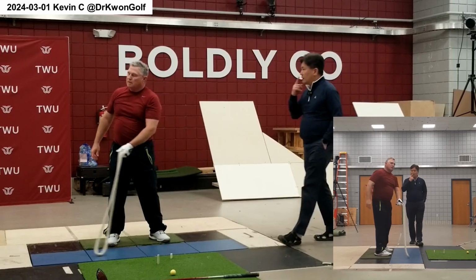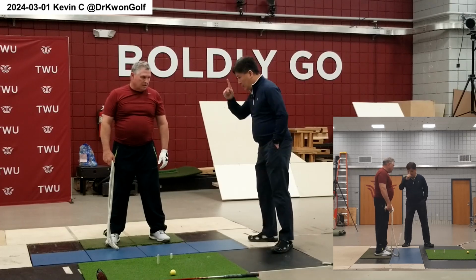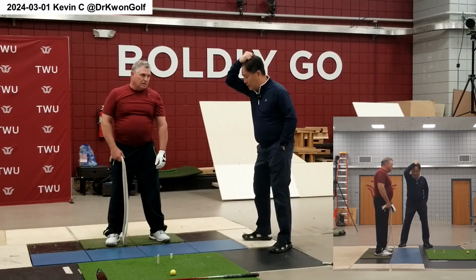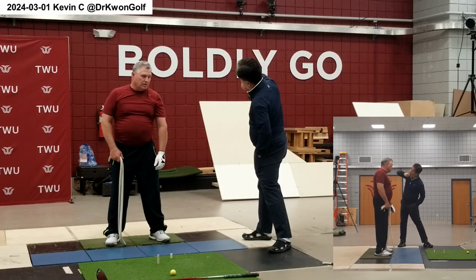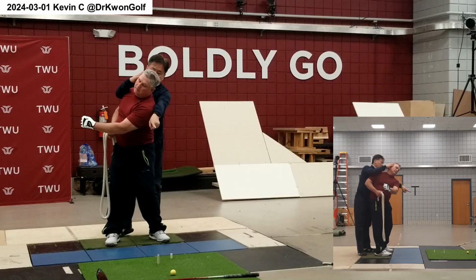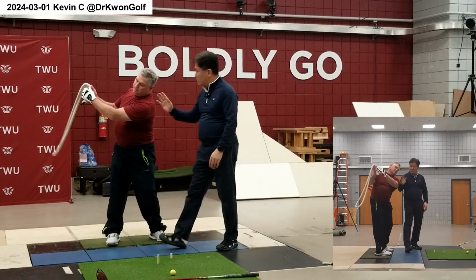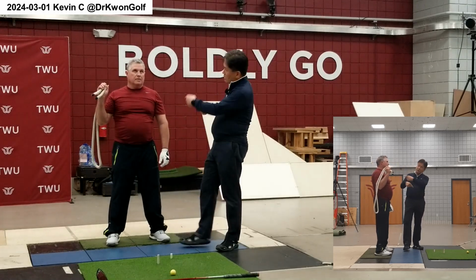For your head orientation here, instead of the head going this way, then you're leaning away. Instead, keep the top of the head here. Yeah, and so when you turn, it's as if somebody's holding your hair here. With this, the top of your head cannot move. And when you try to turn, you have to lift the chin a little bit. Then it's easy to turn the face and look over the ball, over your shoulder here, right? If you can move the head that way, it will discourage leaning away. So you can have a slight reverse pivot posture automatically, and you can turn your shoulders more.